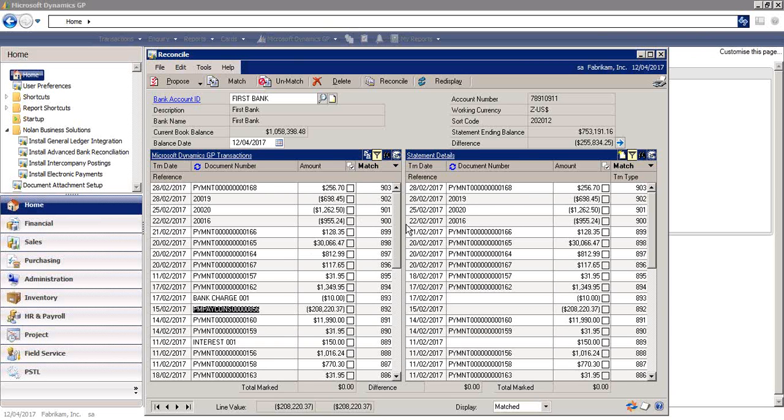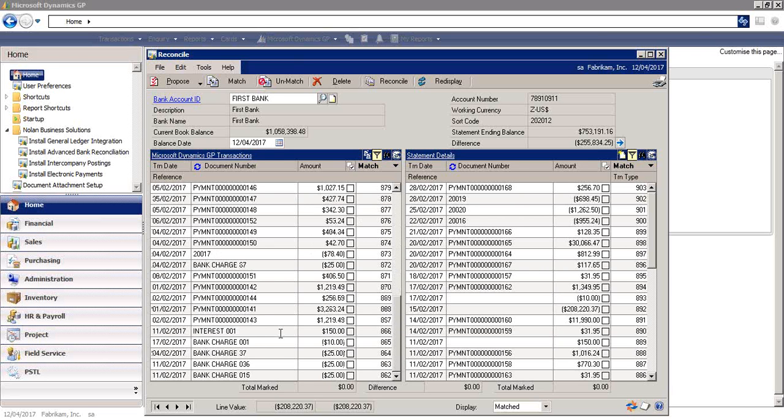And also, what's been generated as part of the statement import are these bank charges. I had some bank charges that I wanted to be created automatically off the back of the statement, and that is a result of that process. So it's gone through and created a match automatically between the bank charges. During that statement import, it picked up that there was a deposit, so interest and charge, and it's created the journal for me automatically on the left-hand side.